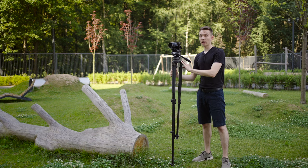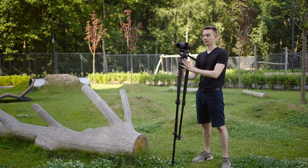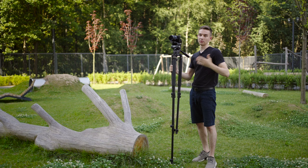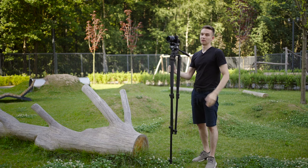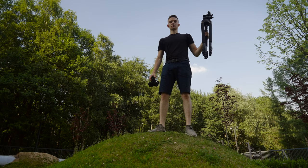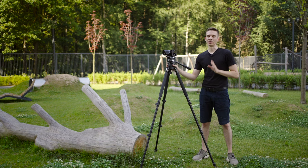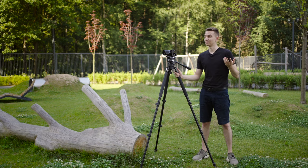You can also use your tripod as a monopod — extend one leg and you can tilt your camera to the side for a roll effect, lift it up, move to another location fast, place it down, take a couple of shots, and repeat. One more piece of advice: buy a good set of sticks and a good fluid head and use them for decades, instead of buying a cheap tripod every few years and being frustrated by its poor fluid movement and stability.